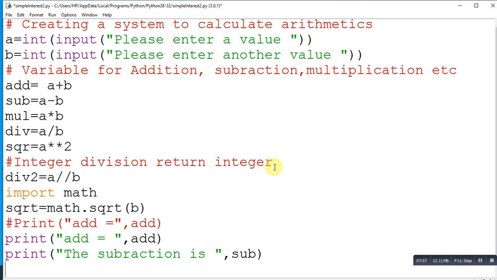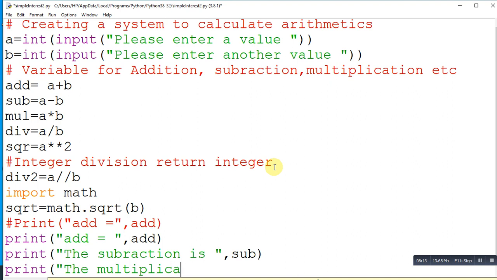So print, open bracket, open quotes, the multiplication is, okay, then mul.